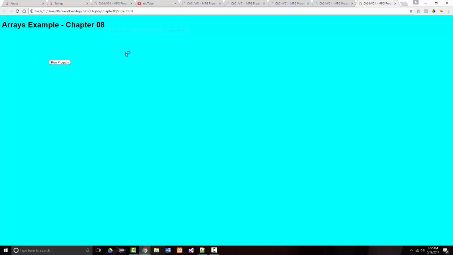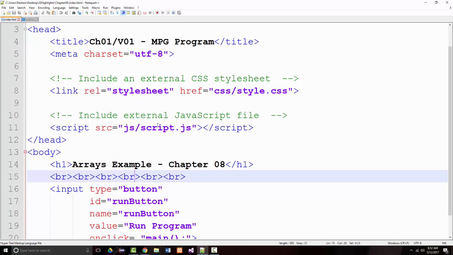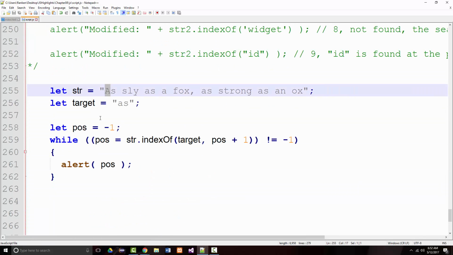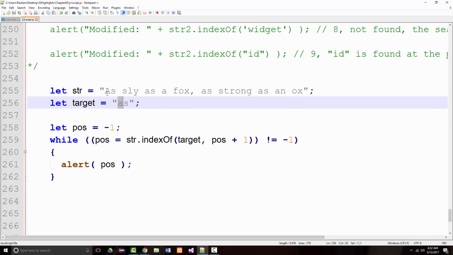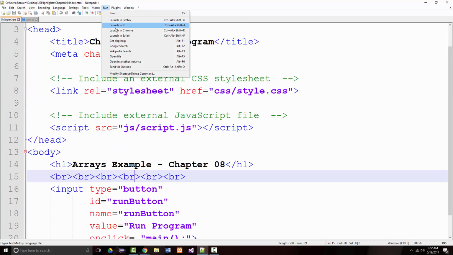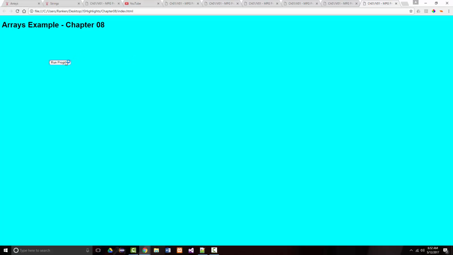Let's see if indeed that's what we get. 7, 17, 27. Okay, so why didn't we get the 0, or did I make a mistake there? Oh, because we were looking for a lowercase a. That's why. If we come back and change that to a lowercase a, save it, and run it again, now we should get 0, 7, 17, and 27. 0, 7, 17, 27. All right?